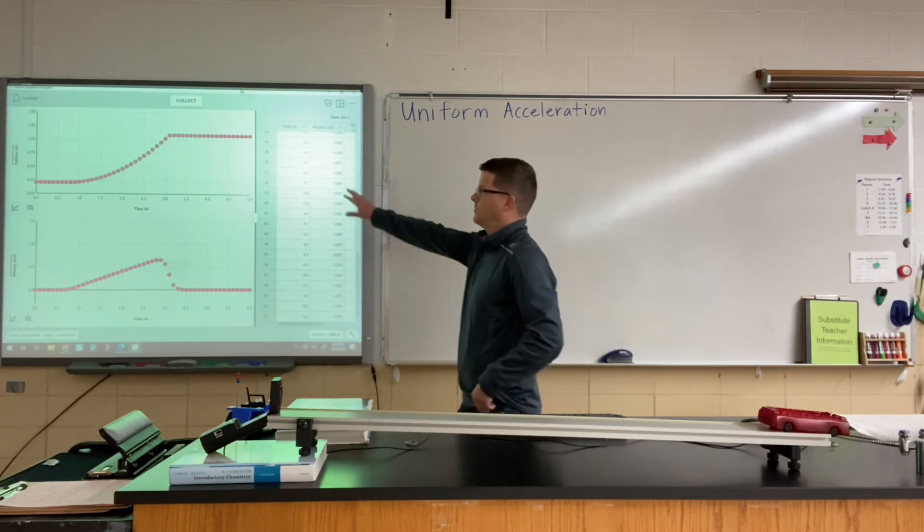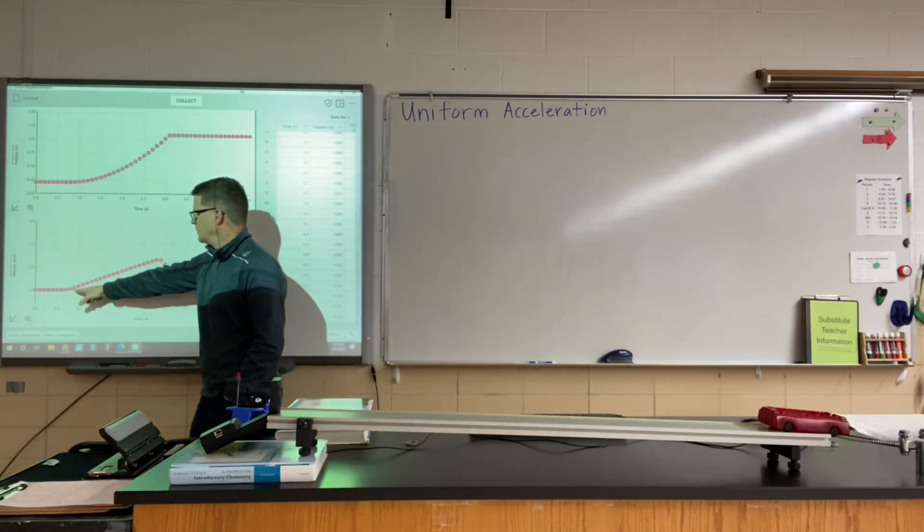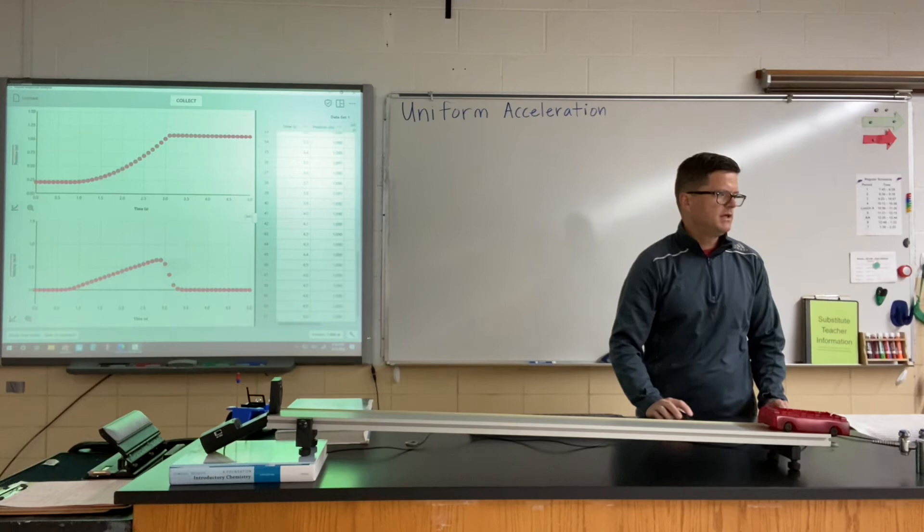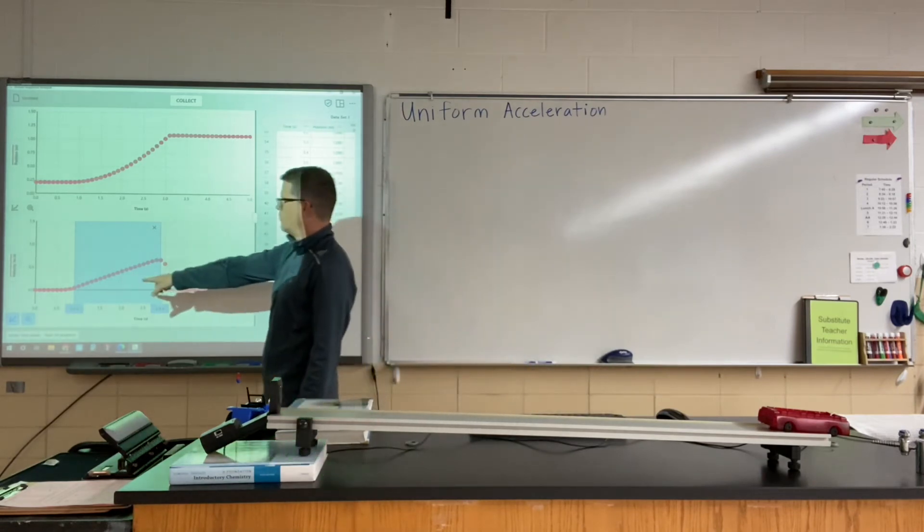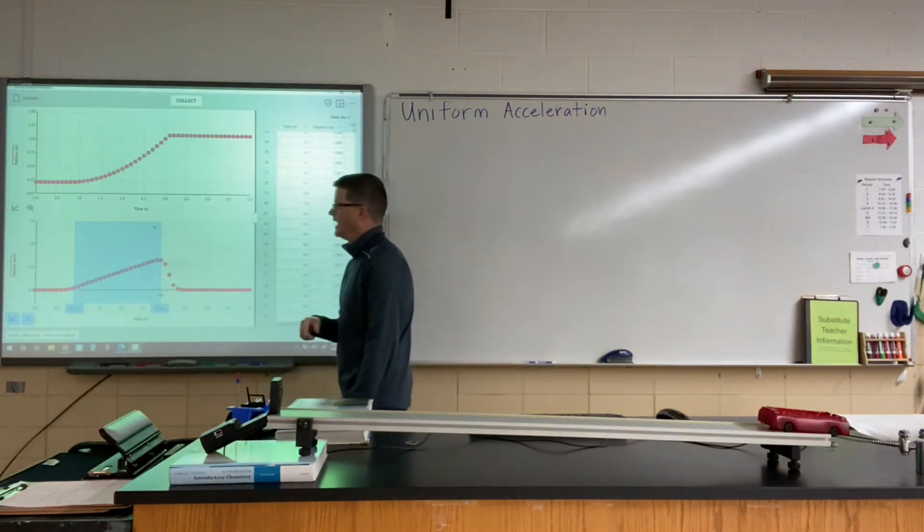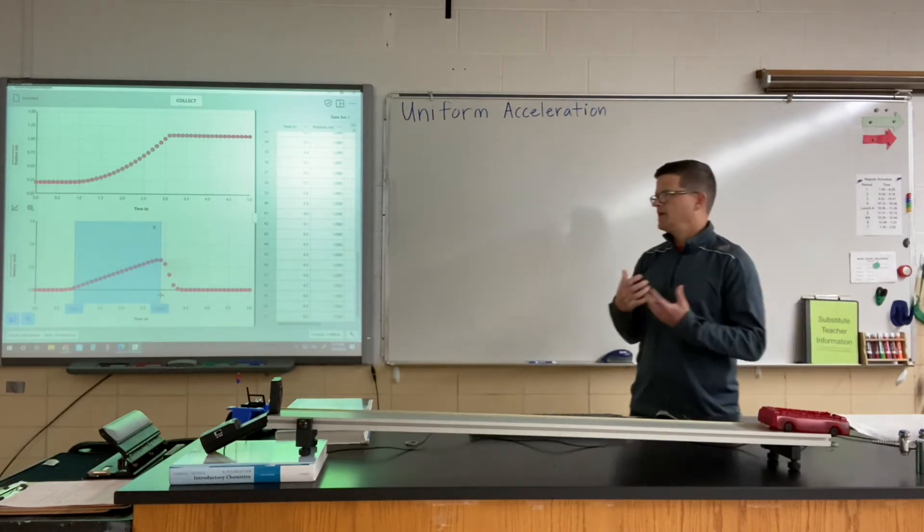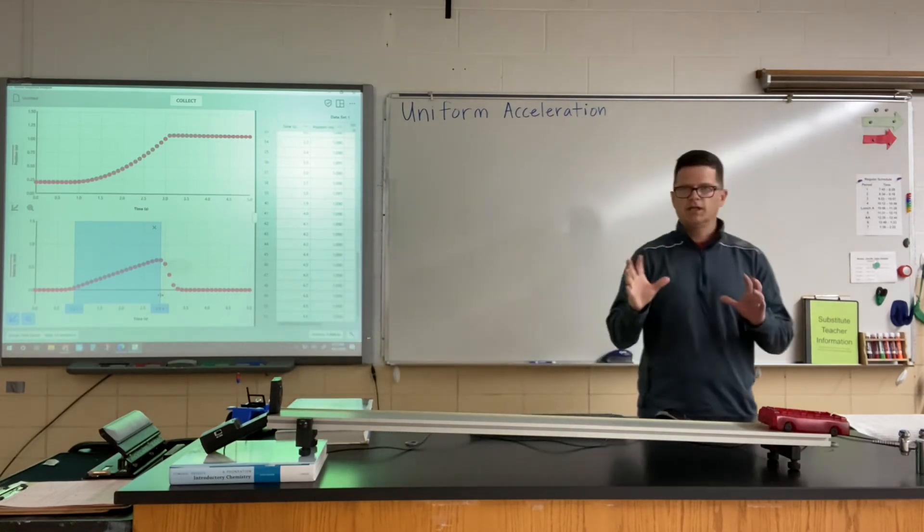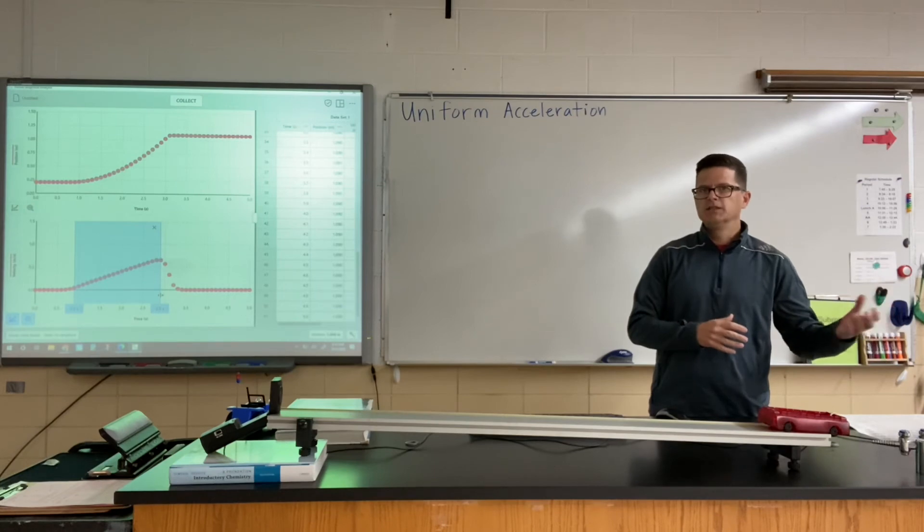We can see on our screen a couple of important points. The position graph appears to be parabolic. The velocity graph appears to be linear. That will be helpful in your data analysis. We've got individual data points plotted here. There's going to be some data that we really are not so interested in. We'd be interested somewhere in this region. Before I release the cart it's moving with zero velocity, and we see that the position stayed steady too for a while. That's one of the things you want to determine from the data set: which data point we want to consider time zero, the point that I allowed the cart to start moving. You can ignore the data points before that zero point and after that zero point.